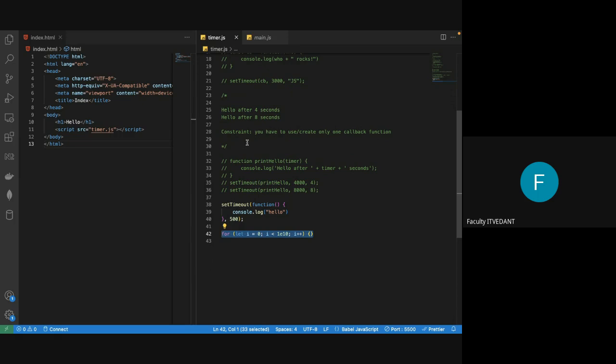But if you want to go deeper, there is event loop functionality and how it works. That's a different kind of thing. Don't go into detail on that. If you want, I will explain it to you separately. But right now, just understand how your code is executing from top to bottom.